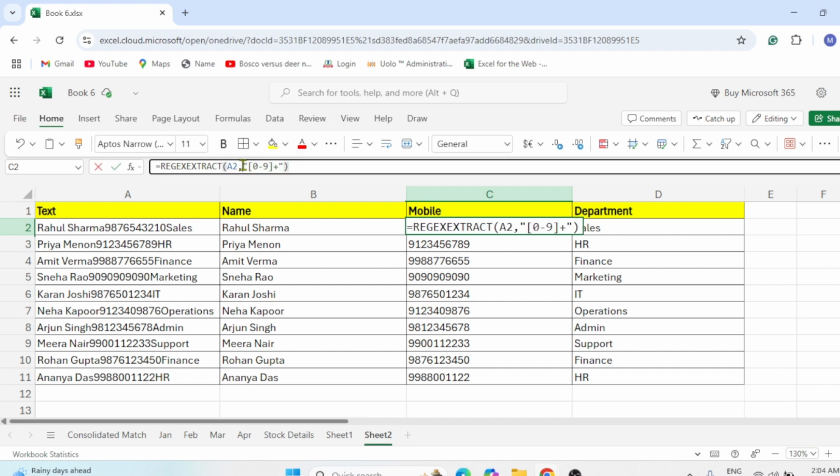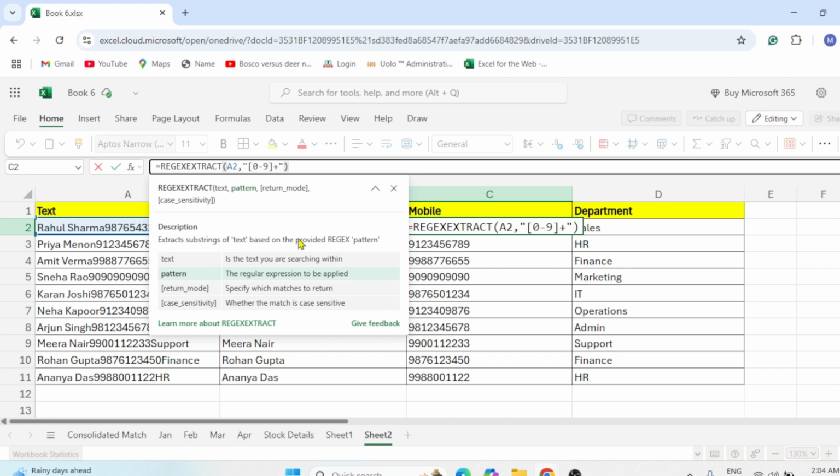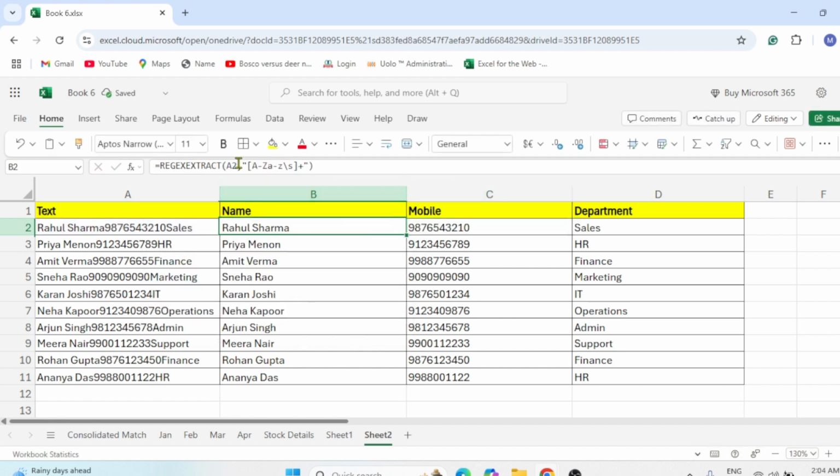For the name, you should start with the double quote, then use the square bracket. You can see here we started with the double quote, then the square bracket.